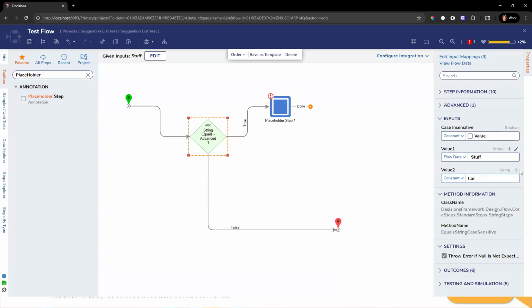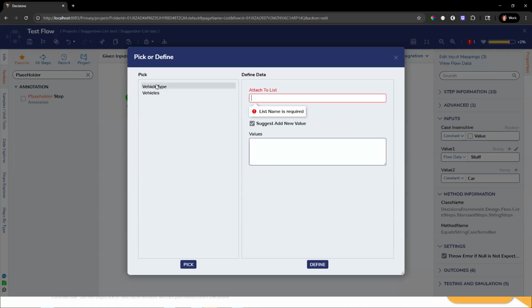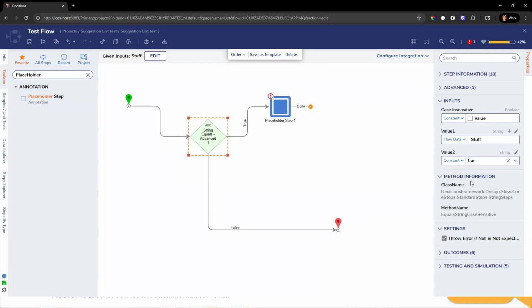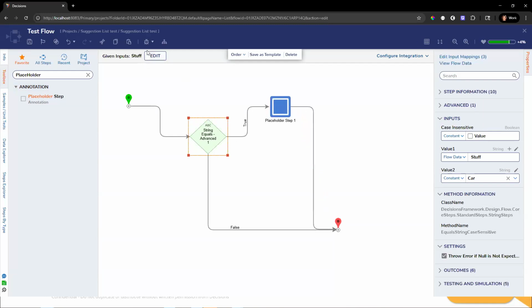Or you have to again hard code it. I mean, you could attach the vehicle type right here, but if I do it, then if you go back to the vehicle type definition, it would have added value 2 there as a key also. Value 2 as a key also.